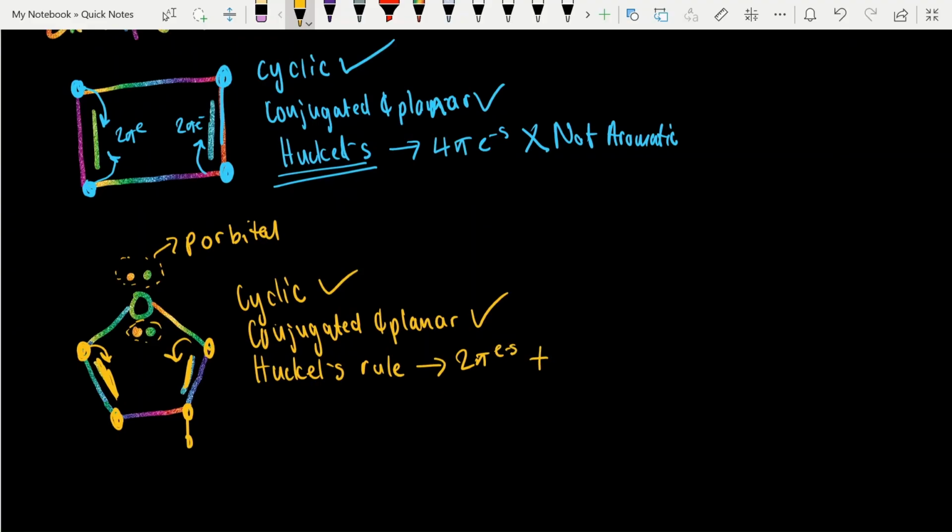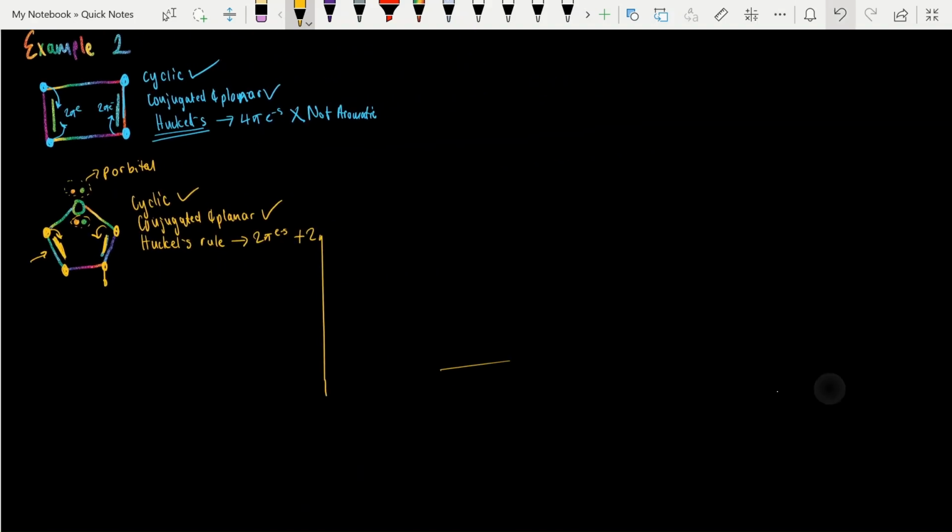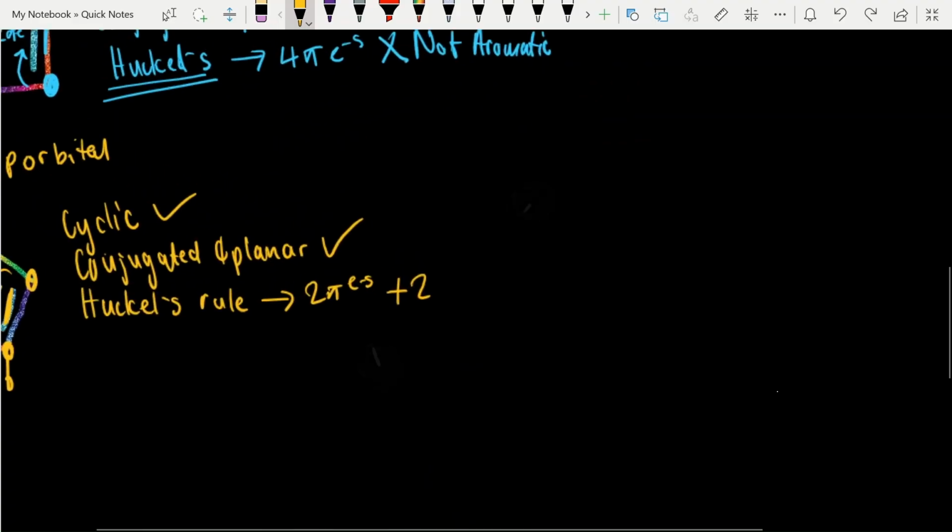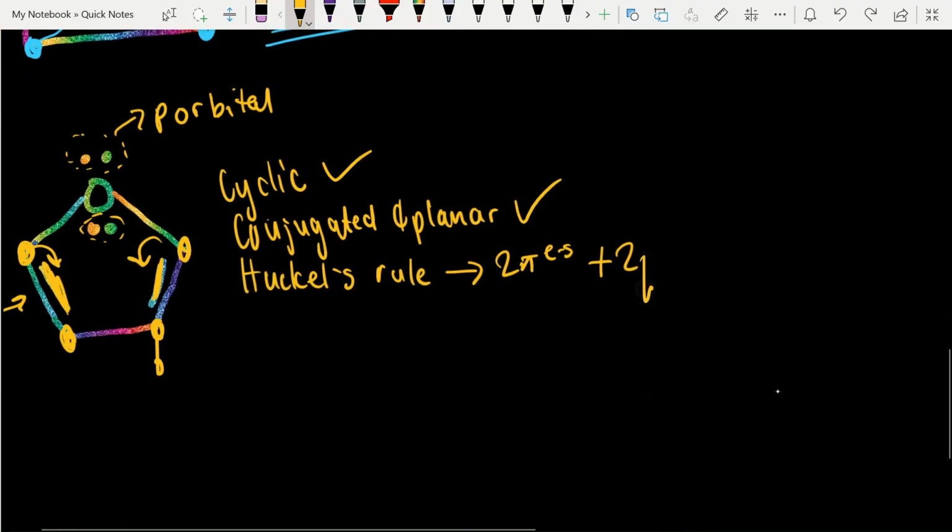Then plus, what about at every other double bond? At every other double bond, we're going to have again 2 at every double bond. So here we have 2, so it's going to be 2 pi electrons. We have 2 more, right? So yes, we put it down. So it'll be 2 pi electrons. Then plus, here we have another 2 there. So it'll be plus again 2 pi electrons, right?